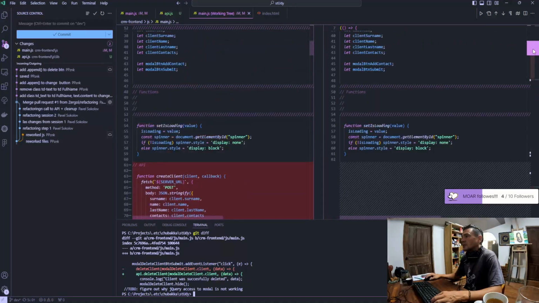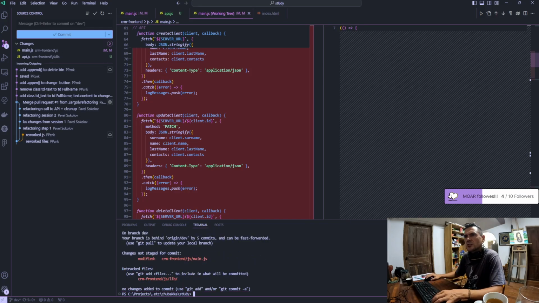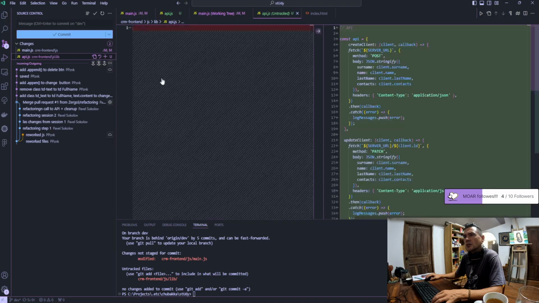And okay, so we have these changes. Let's say we can commit it into dev, and then I can pull and we can check if there were any changes. So yeah, there was a second file, and basically it's API.